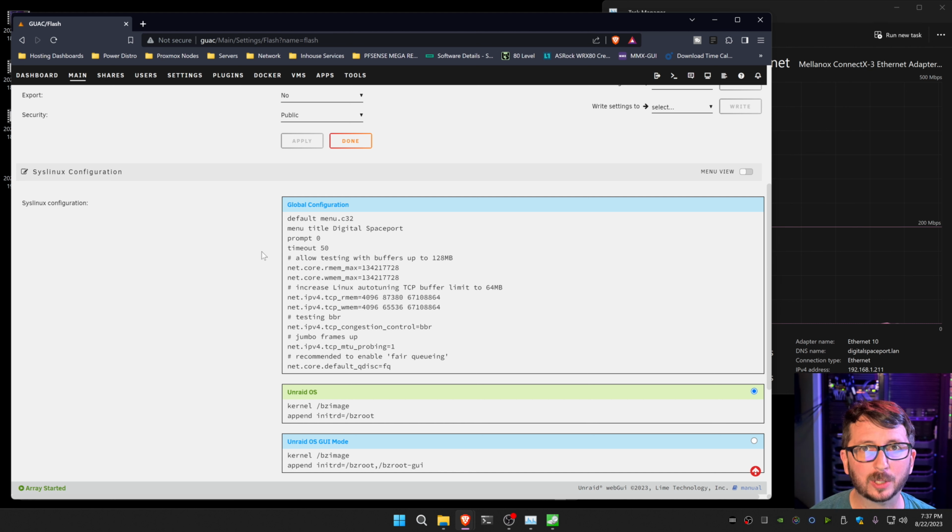And that would be counter to what you want to have happen. If you have a 1 gigabit network, for instance, having up to a 128 megabyte buffer would probably not be something that would be beneficial to you.